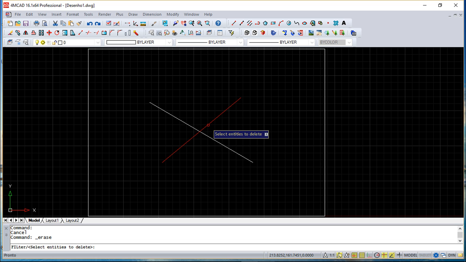So now you need to select the entities by all the methods we've been discussing until now. Select the entities and enter to confirm, and the command is executed. So this is the way to make the erase of the entity or entities you need.